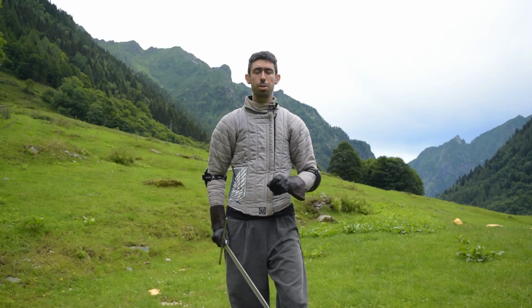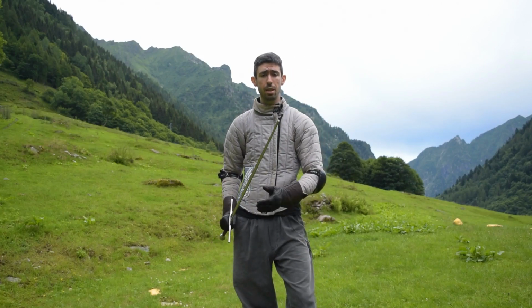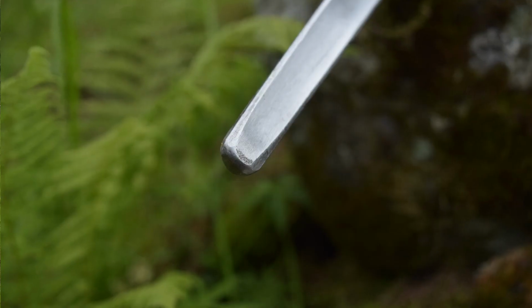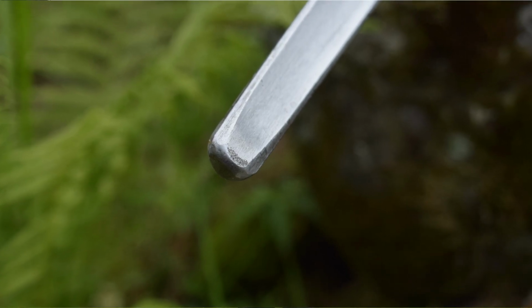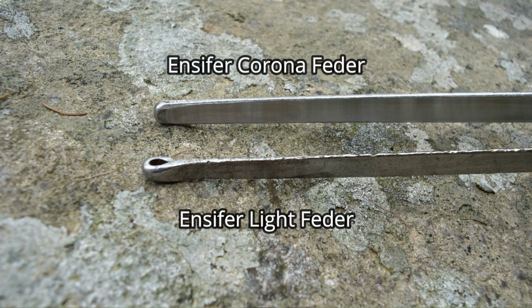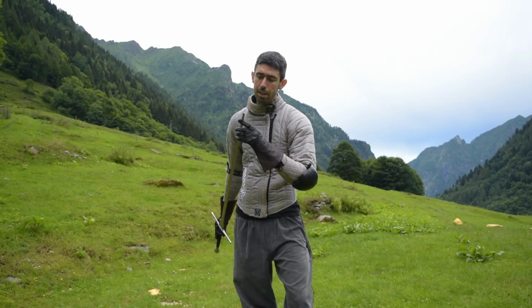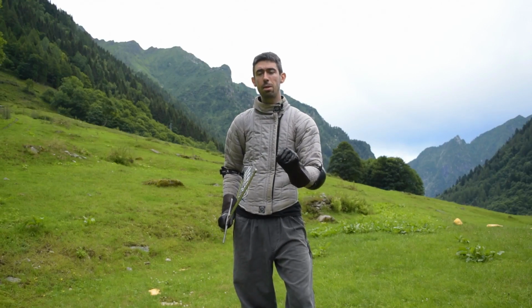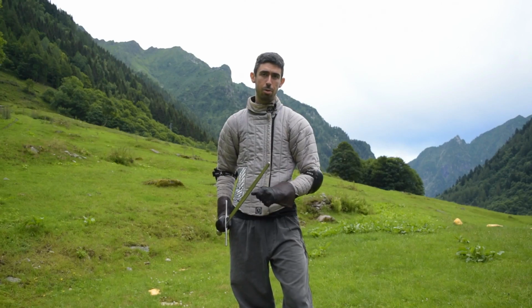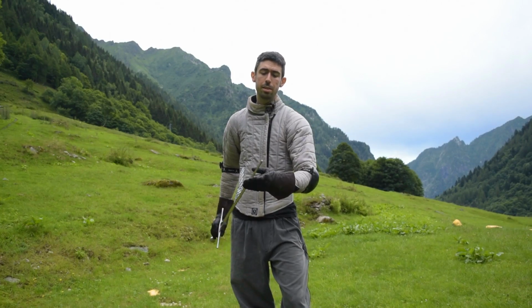So now we are going to look at the other interesting features of this sword compared to the standard Ensifer feathers. Now the first one is the enlarged tip. In general the Ensifer feathers have a rounded tip. This one, as far as I know, is the first with the enlarged tip, which is better for two motivations. The first one is safety, because this tip is slightly larger compared to the rounded tip. So this is a good point in favor of this tip compared to the other. The second motivation is that it is more durable.